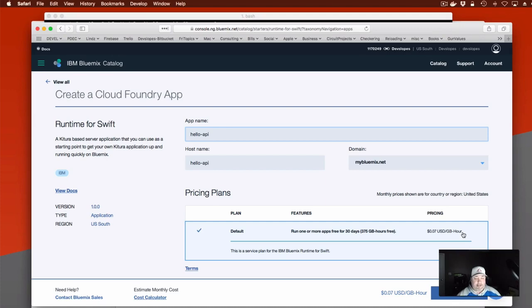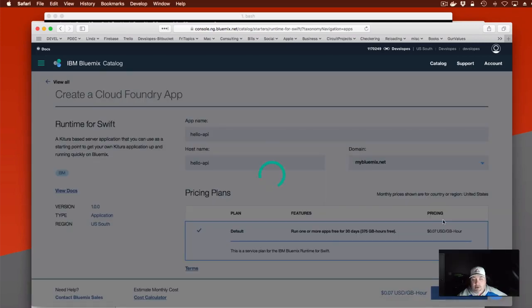Basically, what we're going to be creating is a single instance, 256 megabytes. So, if you take that 256 at one instance, it would take 4 hours of that running to equal 1 gigabyte hour. So then you could multiply that by the number of hours, or the number of 31 days, and then that would tell you about how much you would have to pay. But now you get 375 gigabyte hours free. And let me get this set up, and I'm going to go back and show you something here. So I'm going to go ahead and click Create.